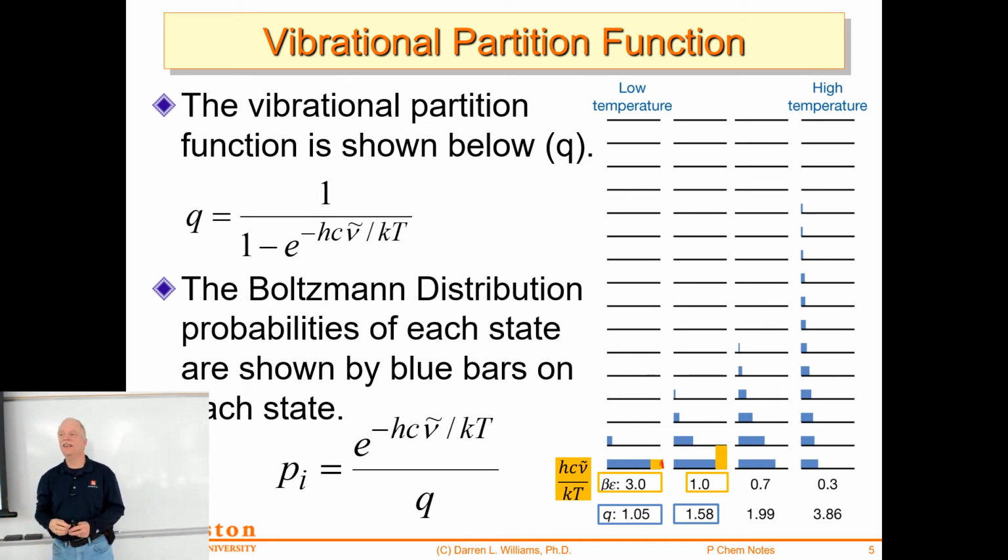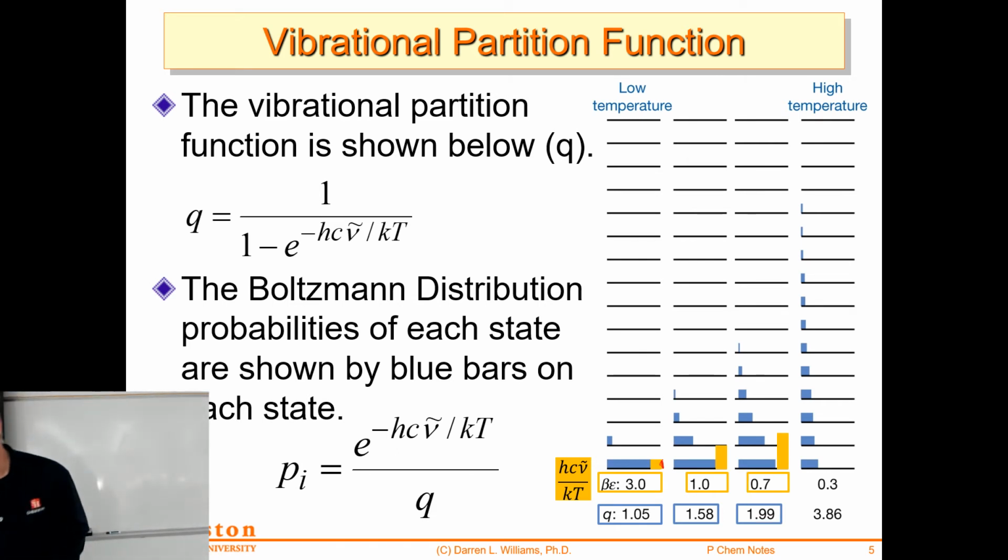There's a CHEM Ed article that talks about assigning the vibrational spectra for iodine, and they actually have the V double prime equals 3 series and 4 in there. So you can see where those peaks show up. They're just too small to see, but they're there. This is a nice article. So if we go again, the energy level spacing is about 70% of the temperature available.